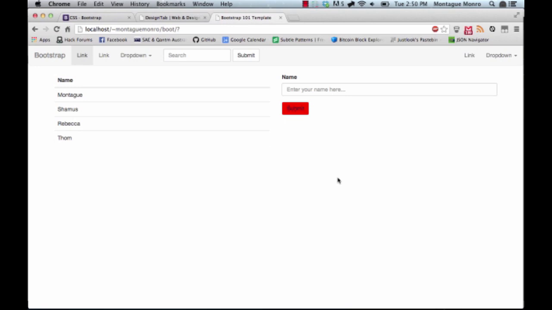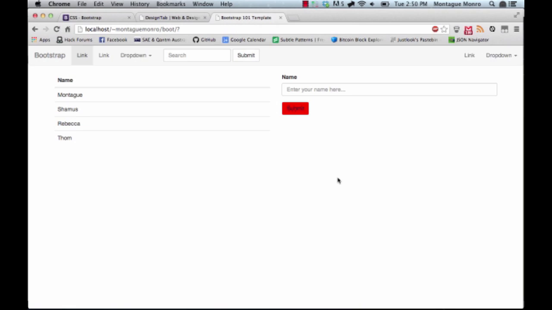Okay, so that has been a basic introduction to Bootstrap. Bootstrap is a very powerful responsive framework, as well as a rapid development CSS styling engine. I very much recommend this framework if you are getting into responsive grid systems and just sort of getting your feet wet with it.